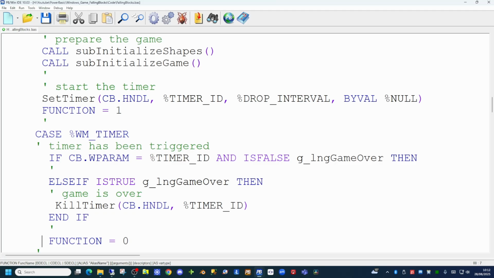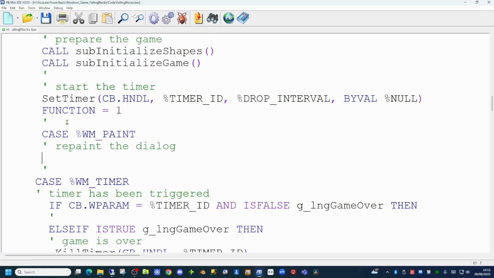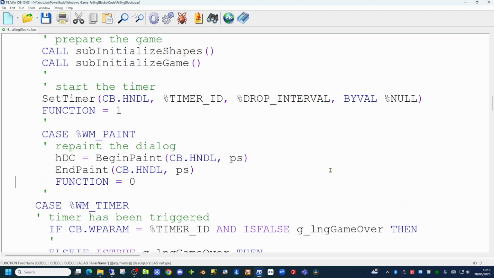So far, so good. The other thing we want to put into our event handler is something to handle repaint events. Within the application, we're going to be triggering requests to repaint the dialog because something has been updated. So we're going to need an event which will handle that request. And here is our WM paint event. So we're going to wrap a call to a new subroutine we have not yet created within the begin and end of the painting event. So here we have the call to begin paint and the call to end paint.